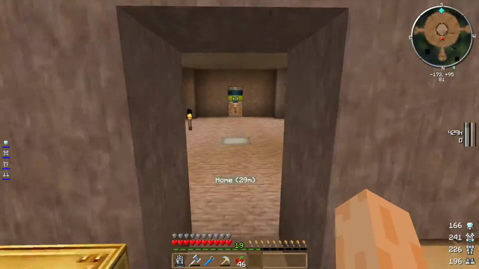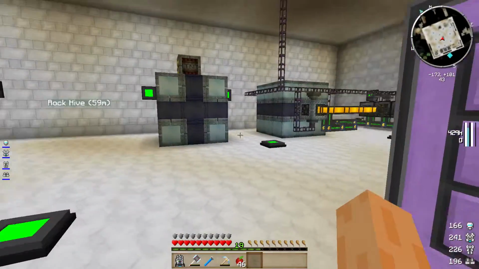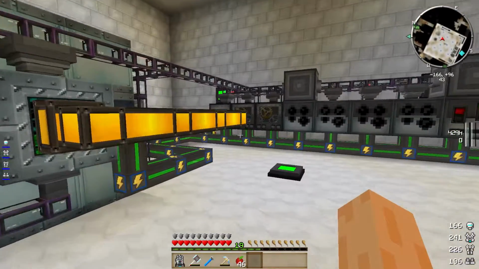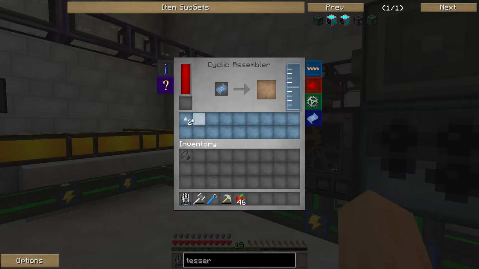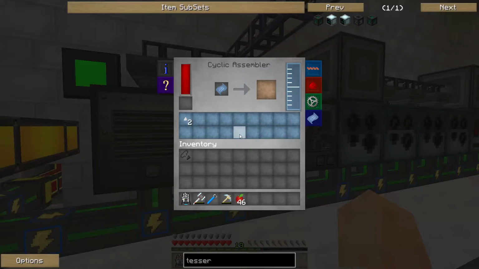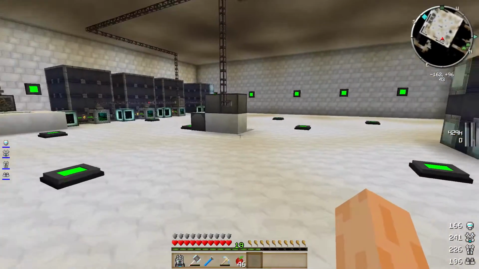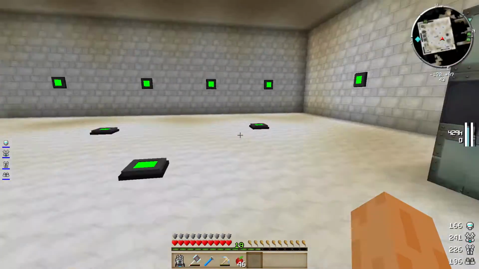And then if we pop right down to the basement, keep going once more, there we are. I think I've got a cyclic assembler set up over here too, no, that's the iridium one. Oh yeah, that's the ruby fragment. So whenever 9 ruby fragments come in here, they get processed and turned into a ruby, which is quite nice.